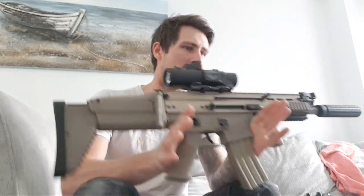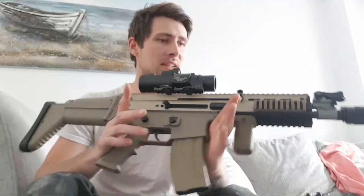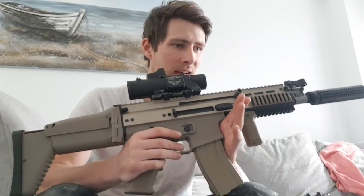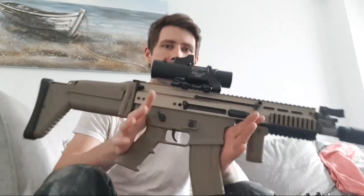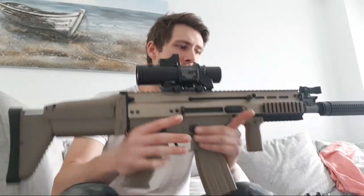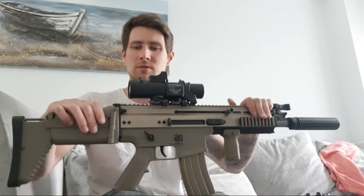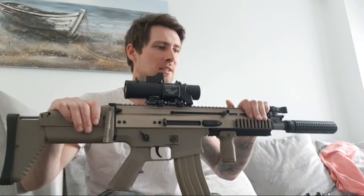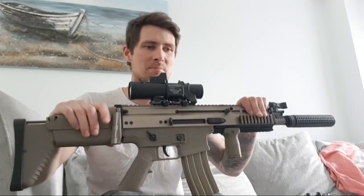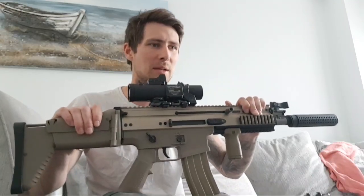I like different guns. I've got an MP7 that I want to review - apparently it's the WE and it's a one-to-one scale of the real thing. A proper cool little thing. It performs well - I've changed the hop rubber on it. Even stock it shot nicely. Especially somewhere like an indoor site, people don't like gas blowbacks - they sound beastly and evil.